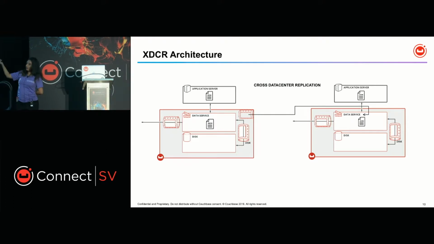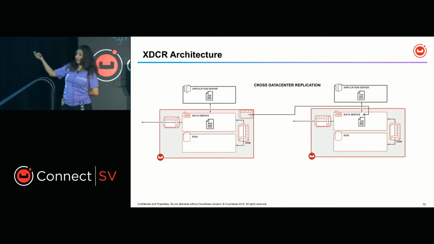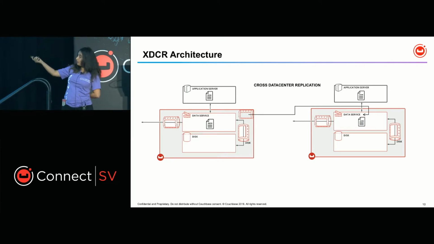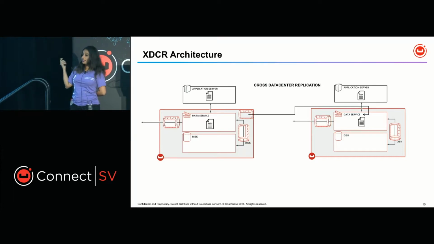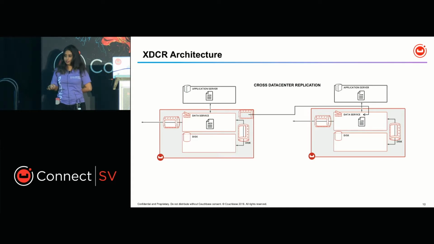The data from our application server flows through our client SDKs, and it is written to our built-in memory. Once it is written to the built-in memory, depending upon the ask, it is either replicated from memory to memory for inter-cluster replication, or it is persisted to disk and used for intra-cluster replication. For the replication queue, the replication happens between memory and memory. It is this memory-to-memory replication which makes XDCR highly performant and highly efficient.